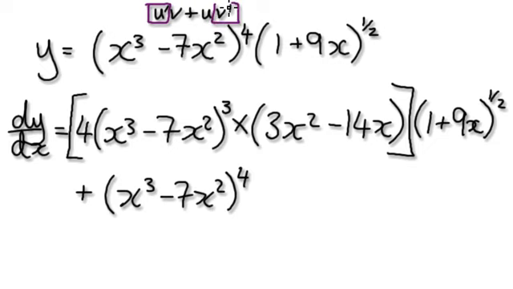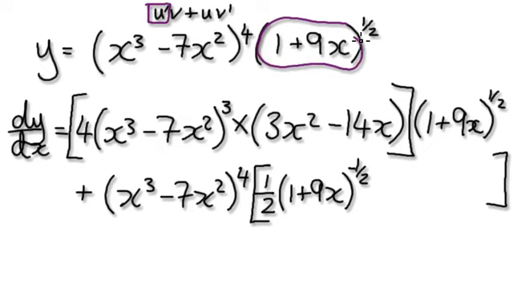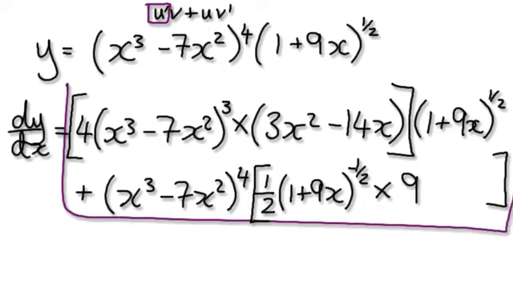And then now we're going to do this bit here, differentiate the v. So that means we've got to differentiate this. So let's put in square brackets here just to be safe. So differentiate this now. Differentiate this will be a half, and then that thing intact, 1 plus 9x, and then this here, remember this gets minus by 1, so that will be minus a half, and then you've got to times it with the differential of this bubble here, which is just simply 9. So remember, times by 9. Okay, so our dy by dx is really all this here.